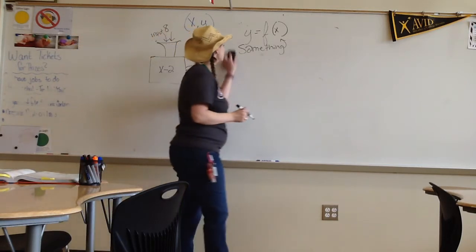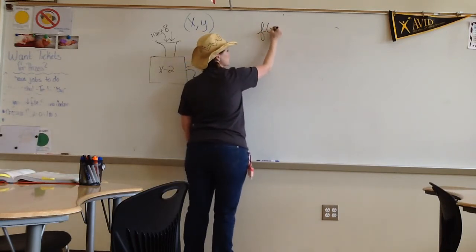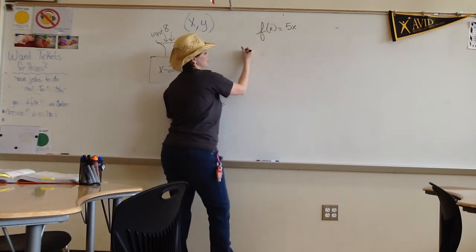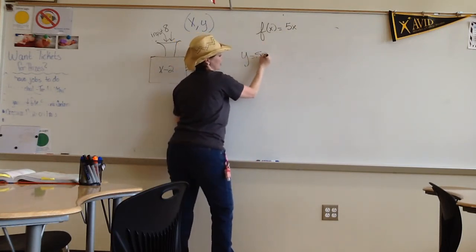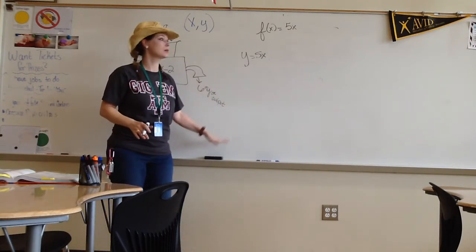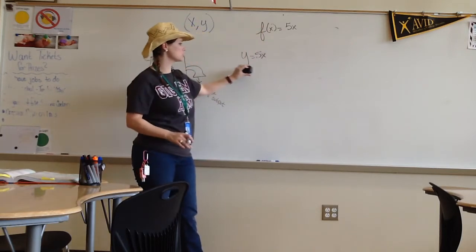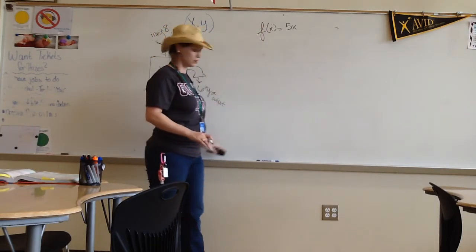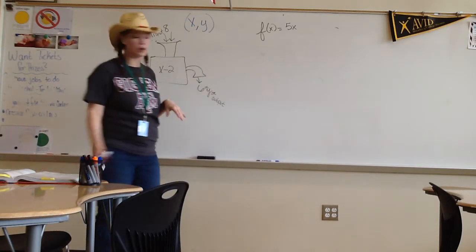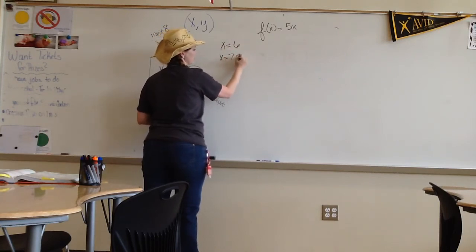So let's say I'm looking in the book example, so I have f of x equals 5x. That and y equals 5x are exactly the same thing. You solve them exactly the same way. This is just telling you that it's actually a function, not just an equation. All right, and then the question goes on to say, find f of x when x equals 6 and x equals 7.5.